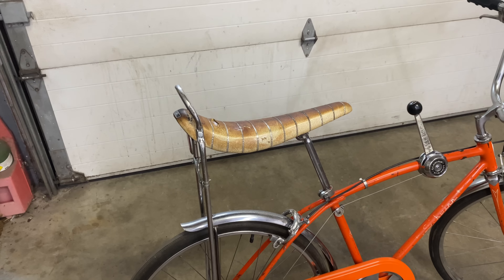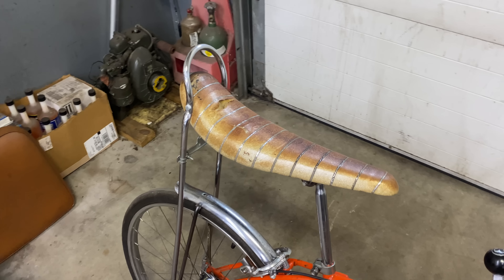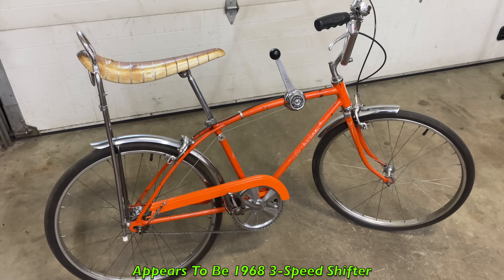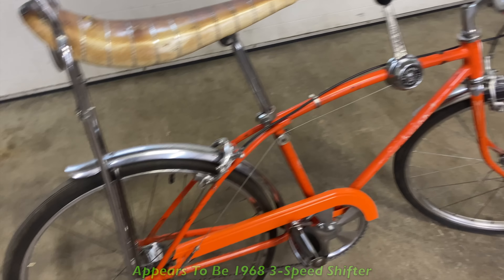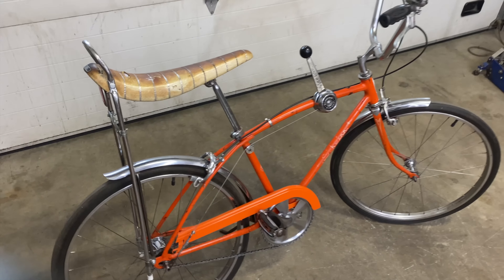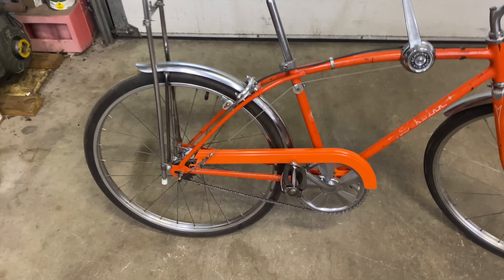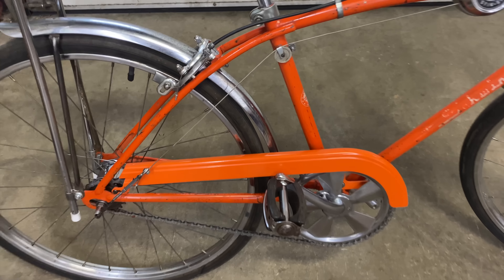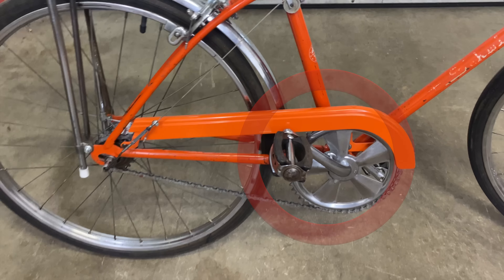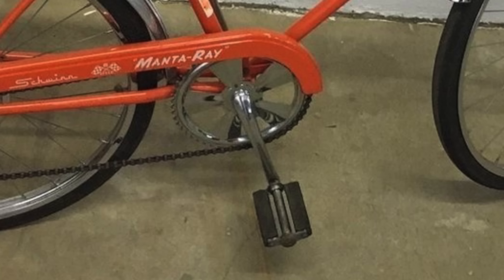I knew the seat was missing. That's not the original seat — it's got like a fatter seat. This is just a basic banana seat that's common on a lot of these old Schwinn Stingrays from the 60s and early 70s. It's got a three-speed shifter which is about a '68 shifter, and the hub is a '67 Sturmy Archer hub, which is a good hub. It works — I got it working and it all shifts. It's just not original. In the chain guard, somebody had painted that, and as you can see it does not match the rest of the orange. I don't know if these are the original pedals — I saw a couple Manta Rays that had pedals like that, and then others had different pedals, so I'm going to have to look into that.